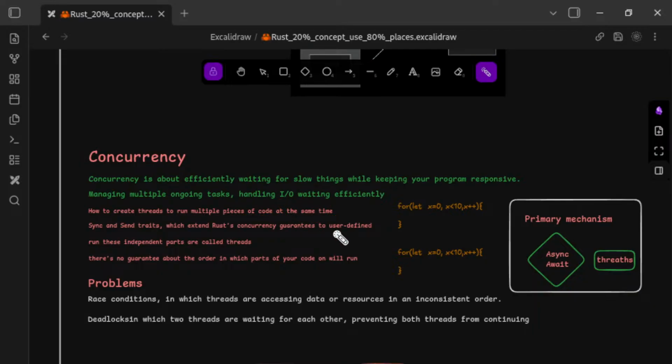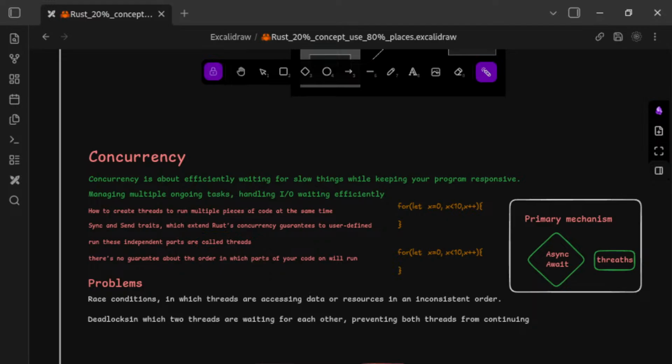We can create multiple threads so that multiple pieces of code run in multiple threads, right? Sync and Send traits, and concurrency gradually lead to the important part called threads, right? So we are combining those parts.